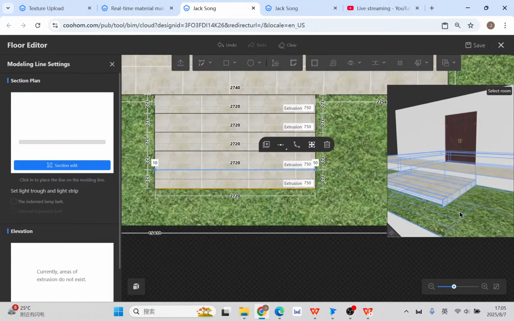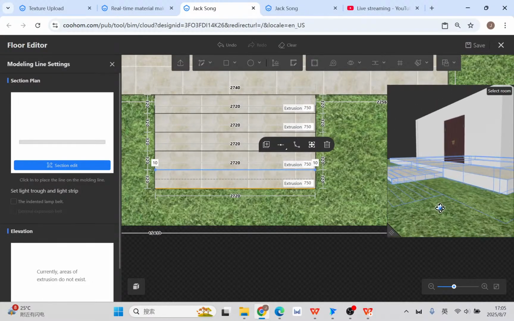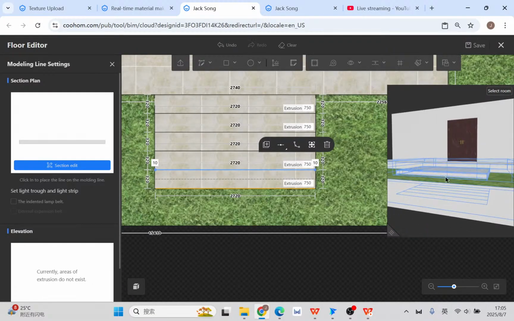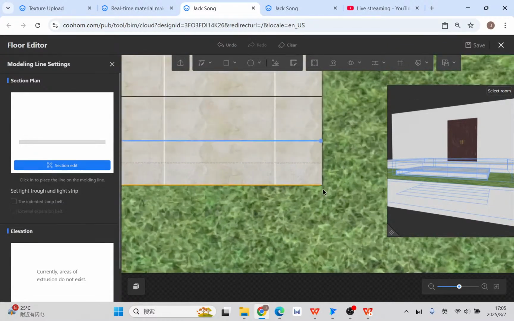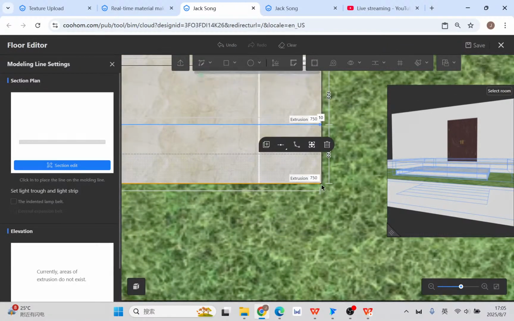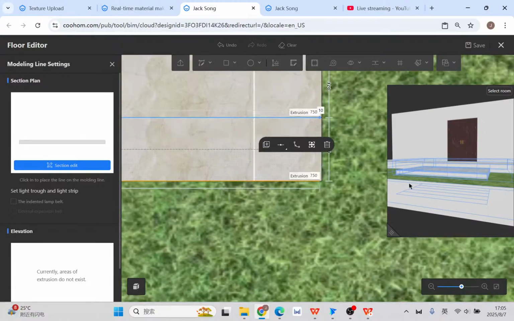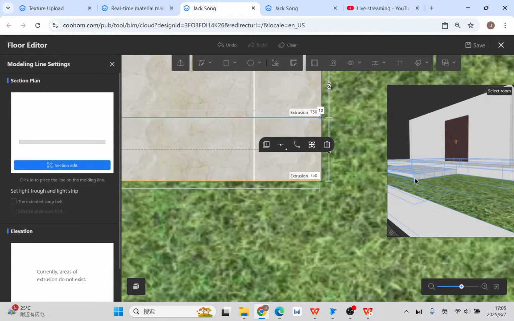To check all the status and then to set with the proper extrusion, and then you can have a proper light. Key thing is when you do like this one, here the boundary is covered. You don't need to worry about the light leakage.